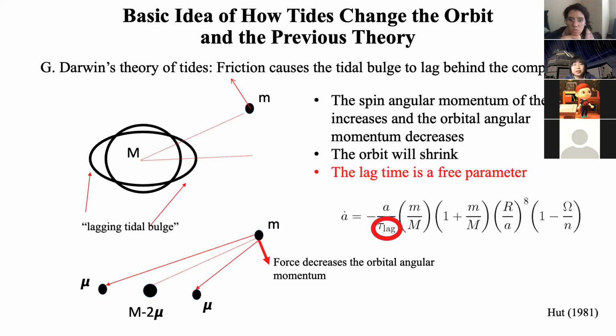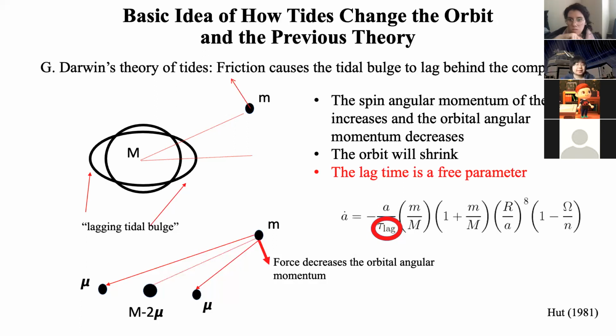The tidal friction causes two bulges to lag behind the companion, and this lag angle is shown by this red dotted line. To simplify this case, we use two point masses to represent the two tidal bulges. We can also see the tidal bulge at the close side and at the far side will generate forces pointing to two different directions. The combination of the forces can produce a torque that can slow down the motion of the secondary. This is under the assumption that the primary star is a really slow rotator.